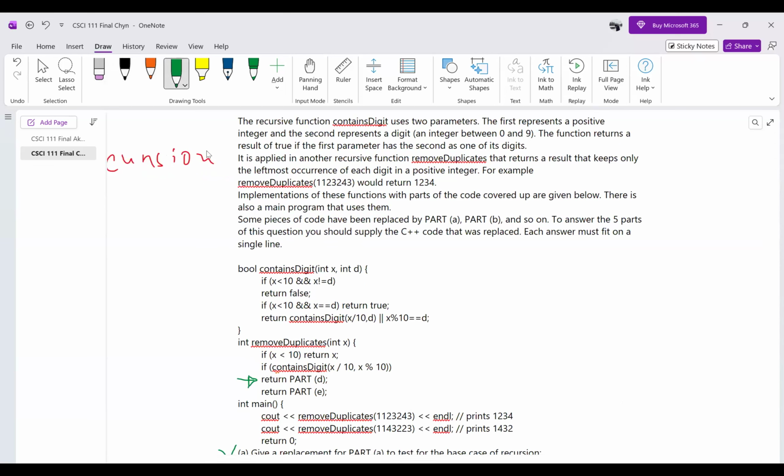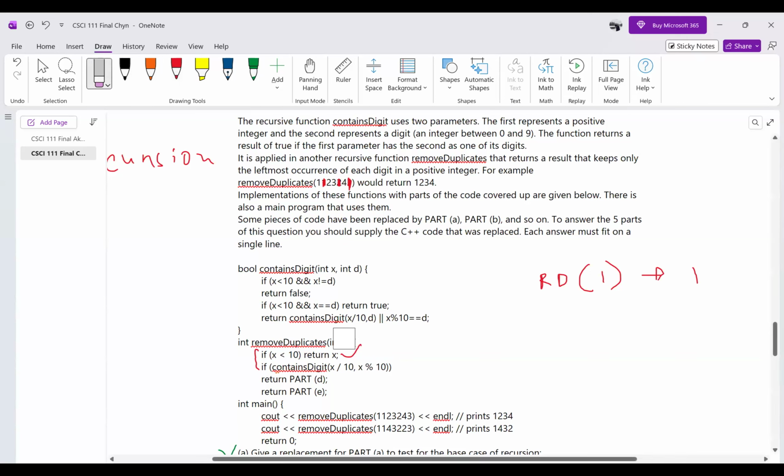So that means this guy is removed, this 1 is removed because there is a left 1 here. This 2 is also removed, and this 3 is also removed. So the answer becomes 1, 2, 3, 4. So let's see how did she try to do it. So her base case is where these two. The first base case is when x is less than 10. Okay, we return x. That makes sense because if we call remove duplicates with 1, the answer should be 1, right? There's nothing to remove anyway. There's only one digit. This one makes sense.